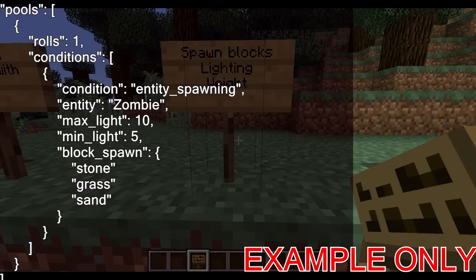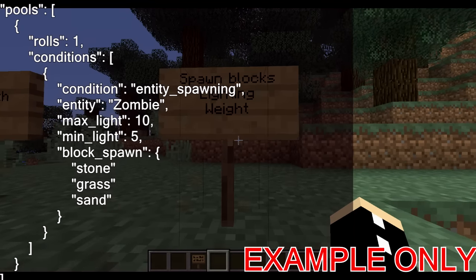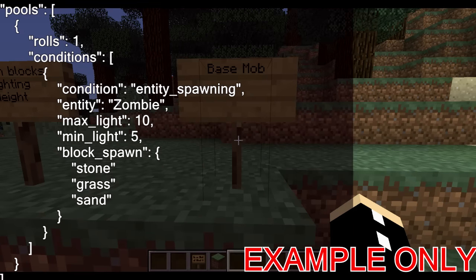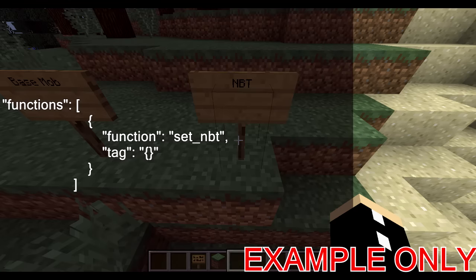Then you set the spawning requirements for this mob. What blocks can it spawn on, what light level does it spawn in, and how often does it spawn? Then you assign a base mob. What mob actually is it? Is it a zombie? Is it a skeleton, an enderman, a spider, a pig, an ender dragon? Once you've decided those things, you can add functions, such as NBT data. So these custom mobs can be spawned naturally with special armor and equipment and custom drops.